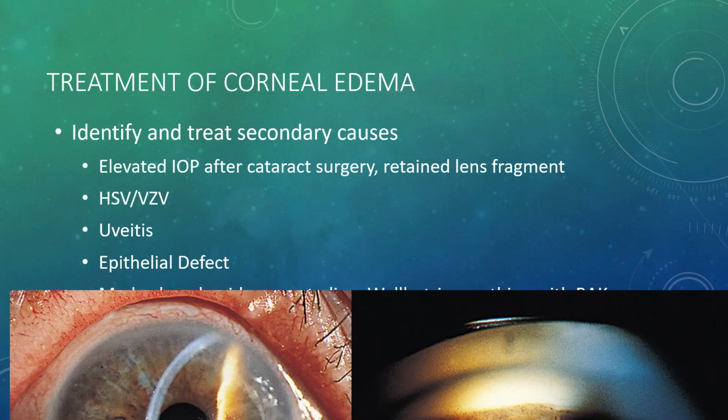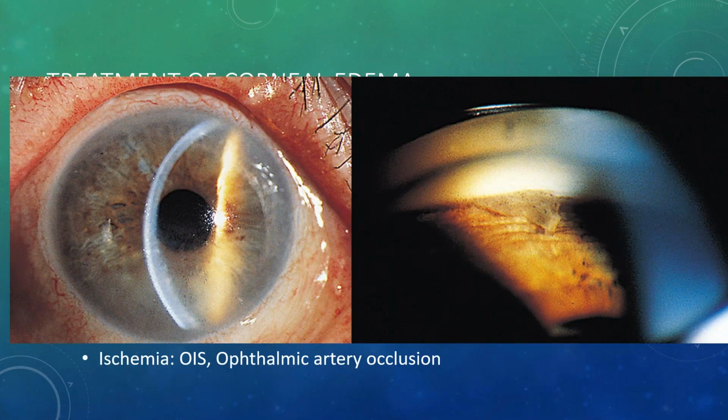So a lot of varieties, you really have to think about where it's coming from. This is a patient that presented about 3 weeks after cataract surgery, referred for persistent corneal edema. Any time you see edema in that inferior wedge, kind of 5 to 7 o'clock, you want to be thinking, if it's post-surgical, where's the lens fragment? Because that's where it's going to be.